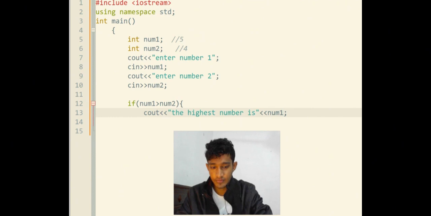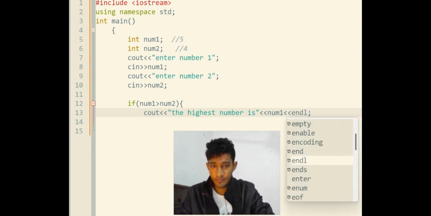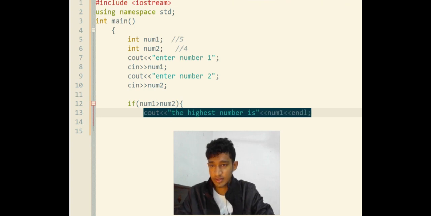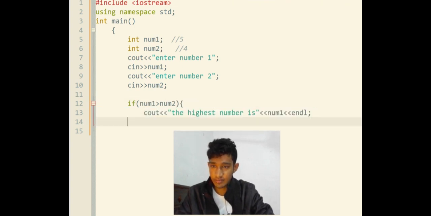Okay, now we have to print another command. We need this one, the function that works like an enter, which is called endl. So that is over. What if number1 is not greater than number2, which means number1 is 5 and number2 is 4?